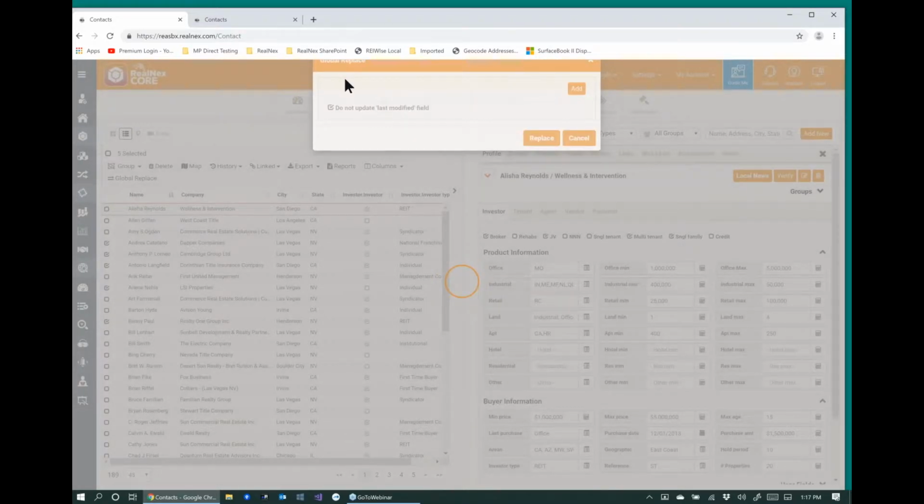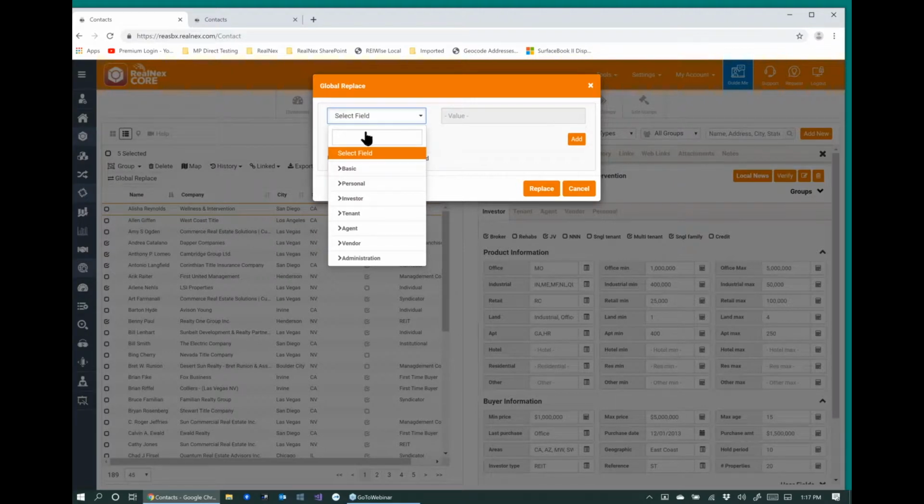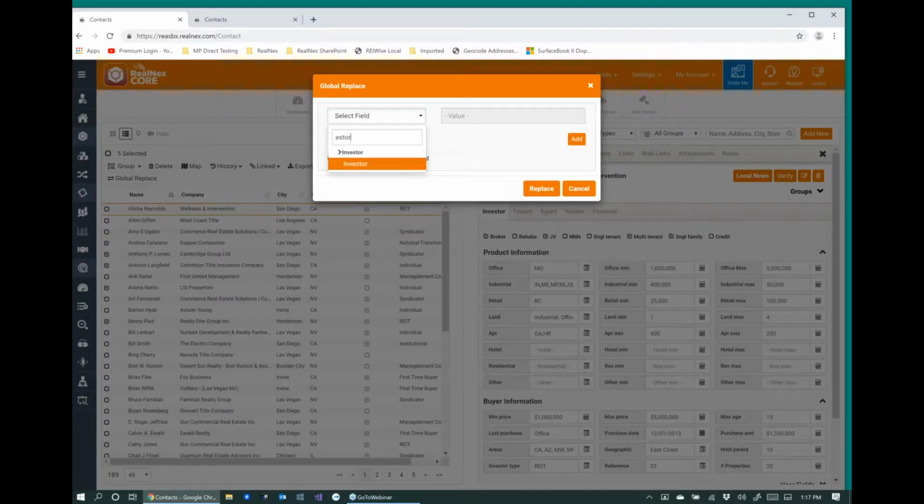You select the field in this drop-down, and you can either select it by finding it or by just typing in the name. And it goes by the name that you have on the screen. So in this case, I've called it Investor. And then that'll give you an option to answer either with a calendar if it's a date, or a number, or if it's characters, you'll be able to type in a value. I just want to make them all yes.